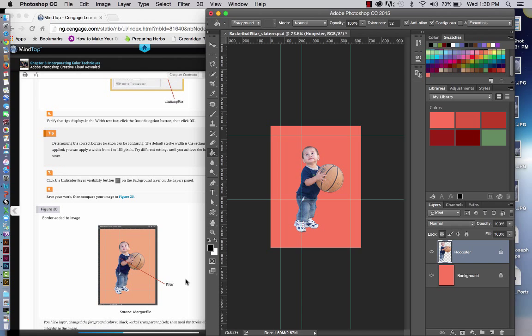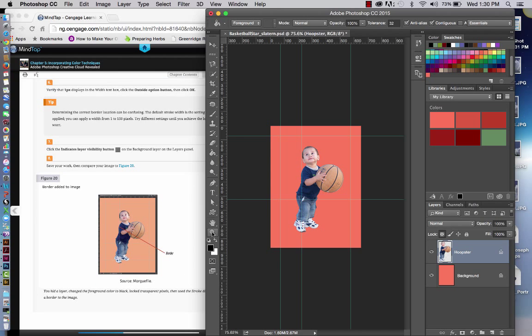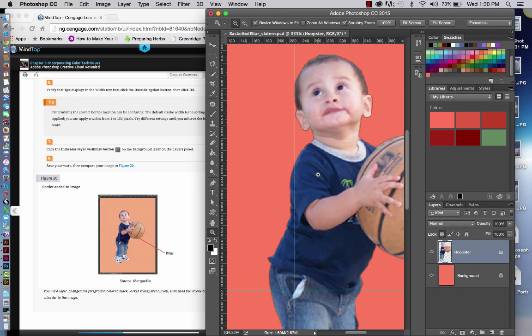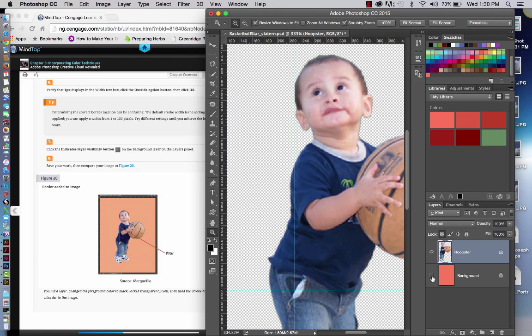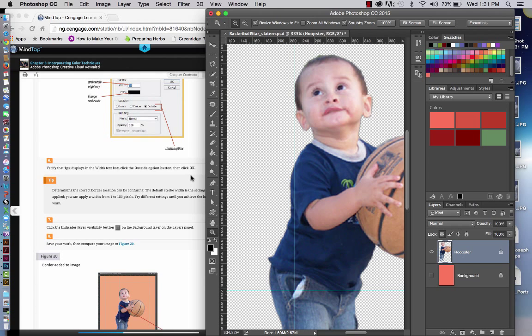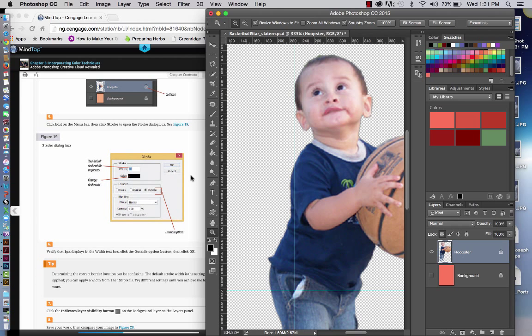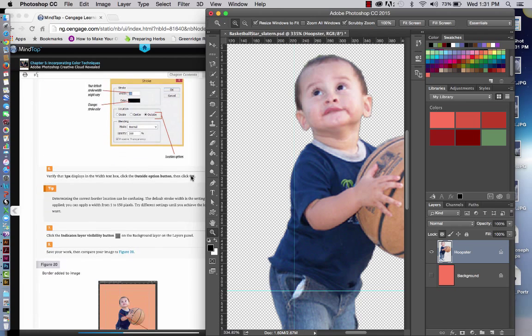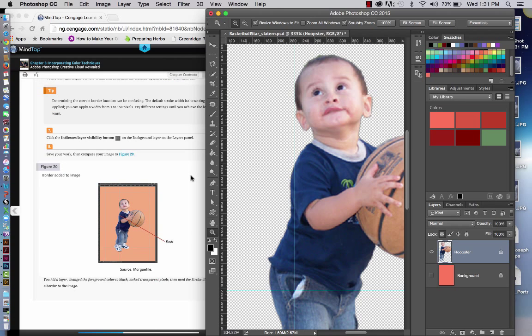And a border has been added to the image. Now we're going to Command or Control S to save our file.